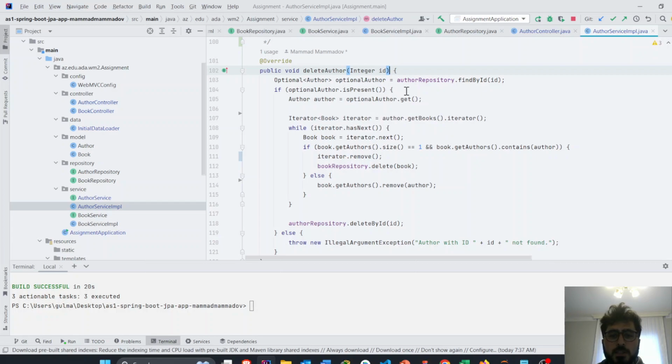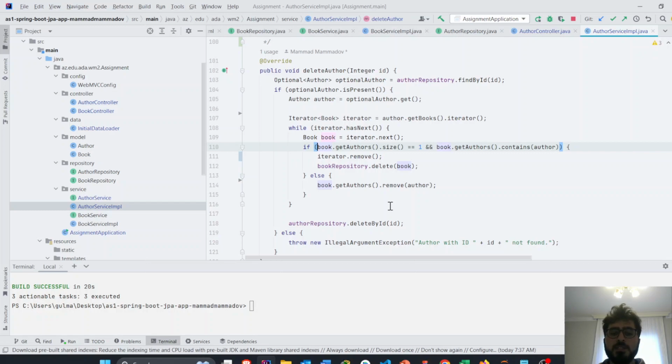So if it's present, I get that author, and I have an iterator that I iterate through the books of that author, and the logic that I mentioned: in case the book is written only by that author, meaning the size of the list of authors of the book is 1, it deletes that book entirely.